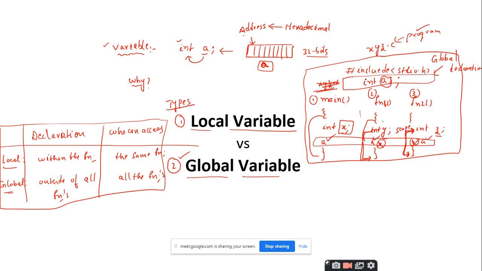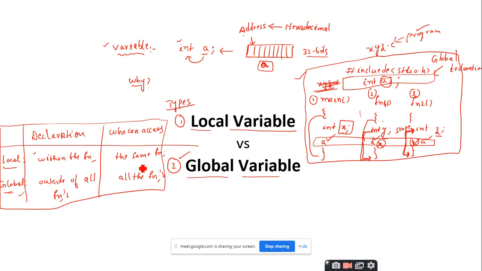We have seen a generalized example, the XYZ program with three functions, that is main, function 1 and function 2. And the difference between the local and global variable is where you are declaring it. If you declare a variable within the function, it is a local variable. If you declare a variable outside of all the functions, it is called a global variable.